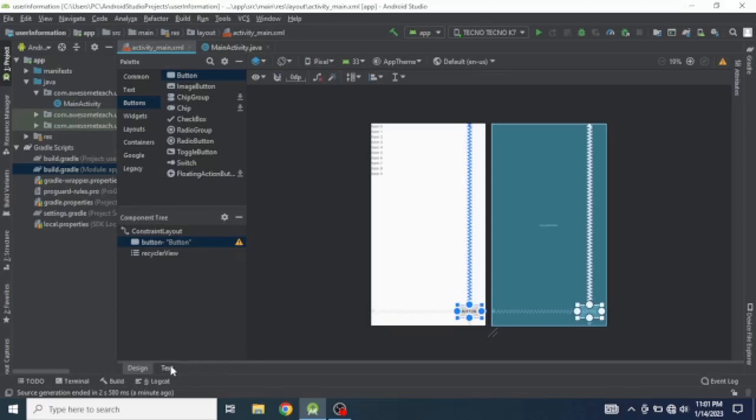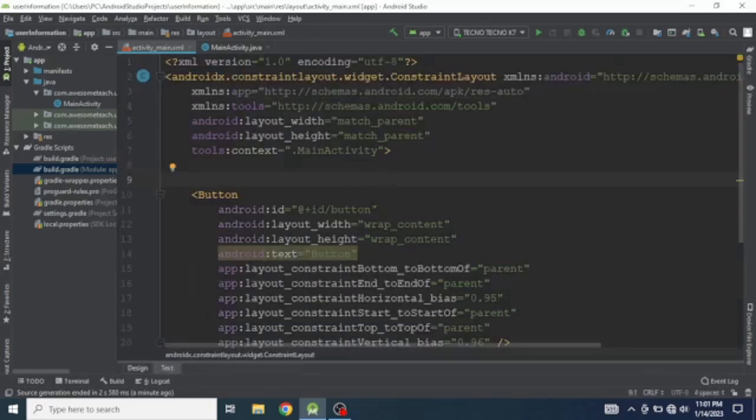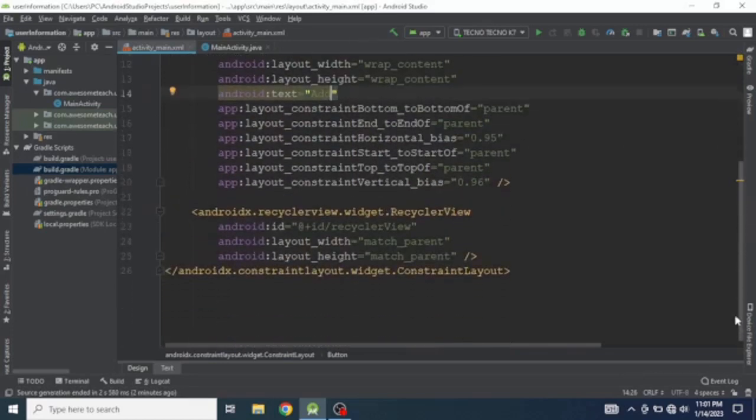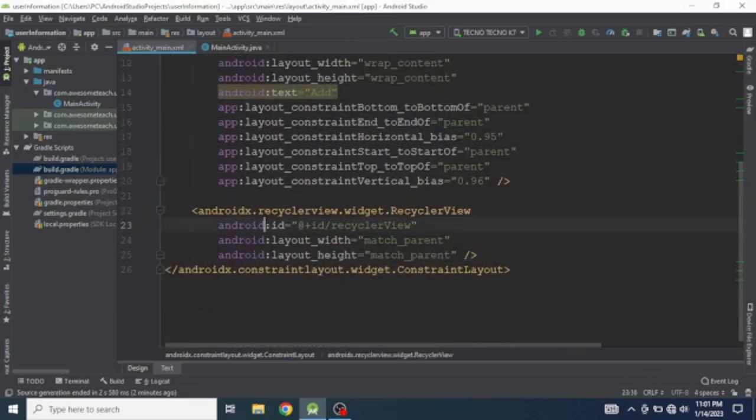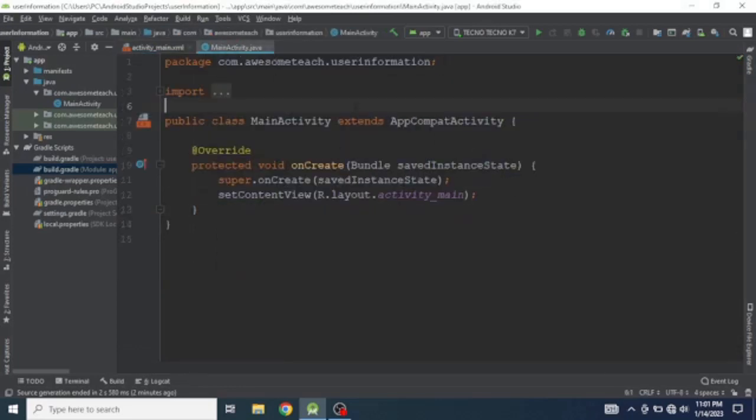So let's go to the text part and change some of the properties. For the button, let's give id add, and let's change the text to add. Then here is our recycler view, and let's move to the main activity and access this, creating an instance of the add button and the recycler view. As I have said before, the recycler view is for later displaying data from the database.